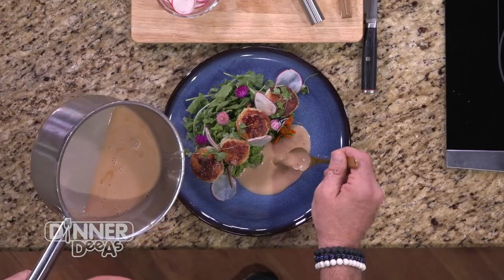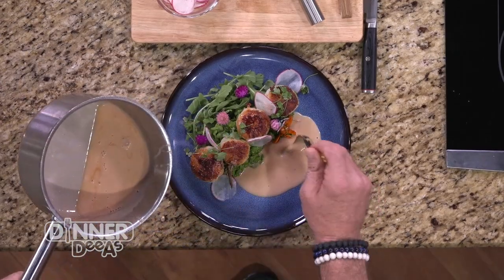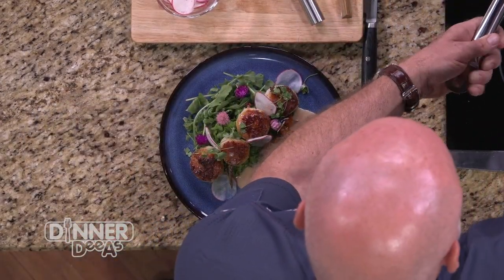Absolutely beautiful. Absolutely stunning right there. I just love how it's just dancing on that plate right now. That is absolutely a showstopper right there. Because if you want to make this for your dinner, and remember, frozen scallops are fine.